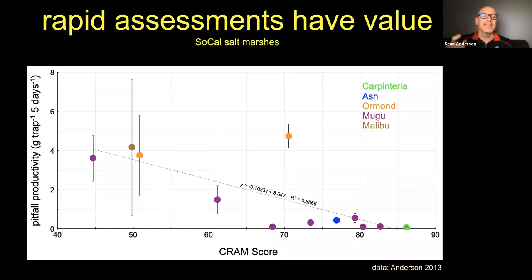In other words, this high traditional research, this tier three type of data collection, correlates with this tier two version. Is it the same thing? No. Is there variance? Yes. Do we get additional benefits by doing the more intensive research? Yes. But if we're on a limited budget, check it out. We can get, at least at the gross level, we're getting at the same thing for a lot less time, a lot less effort. So that's really valuable.